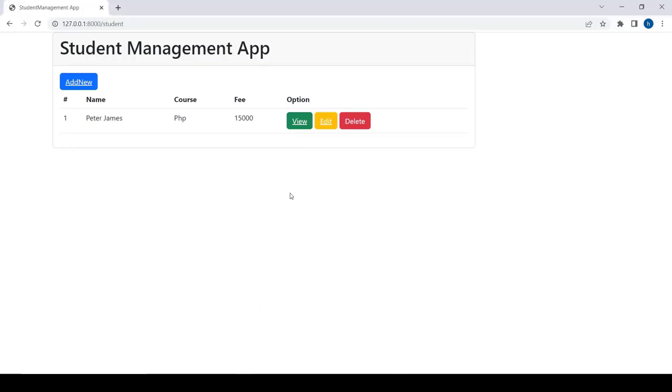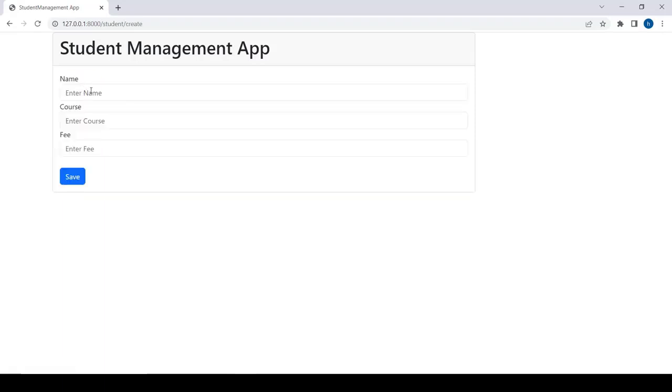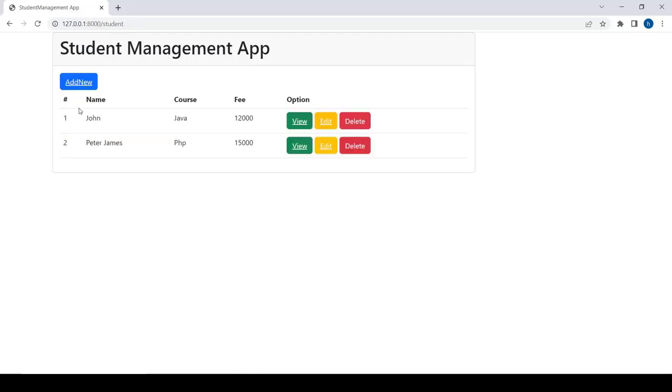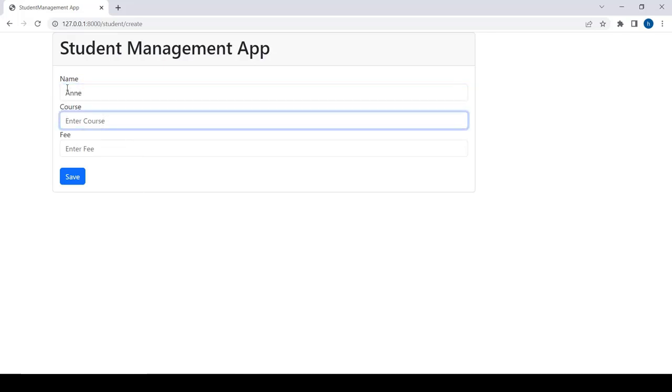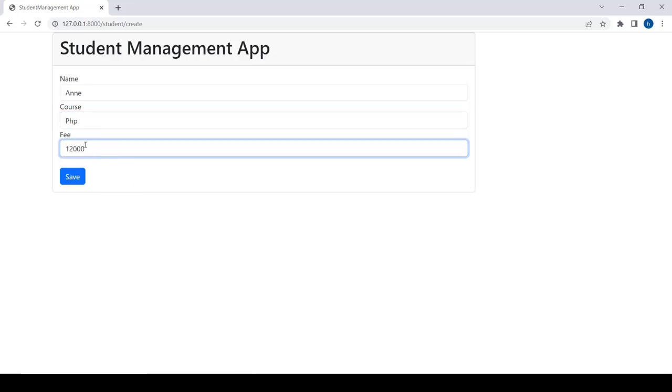Now let's check it. I'm going to add another record, John, course Java, fee 12,000. Save. I'm going to add another record, course PHP, fee 12,000.